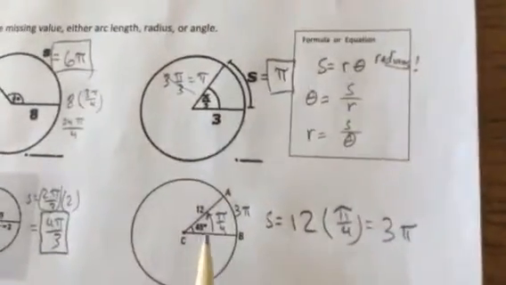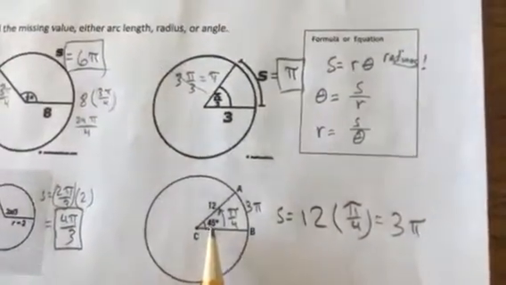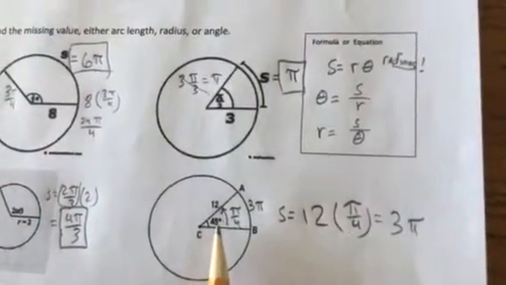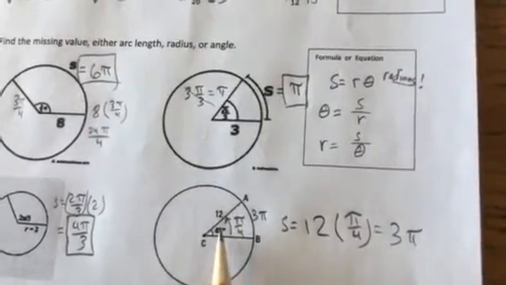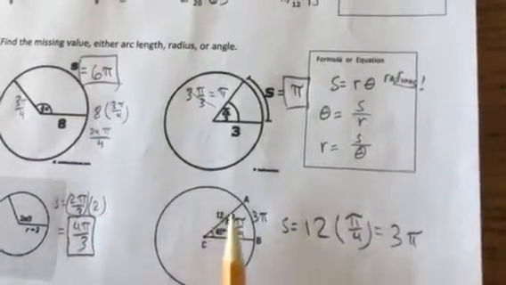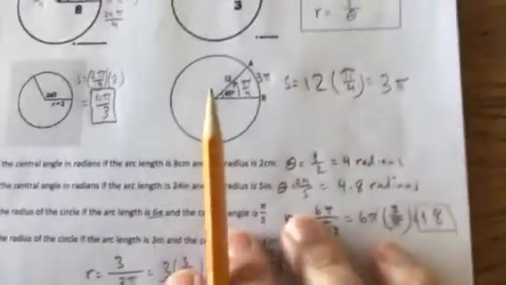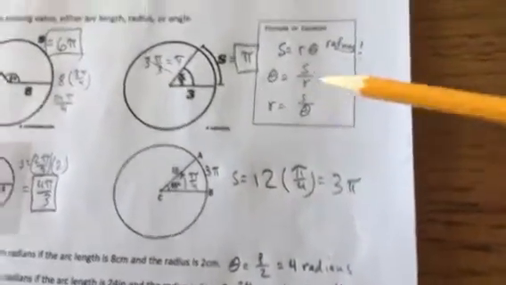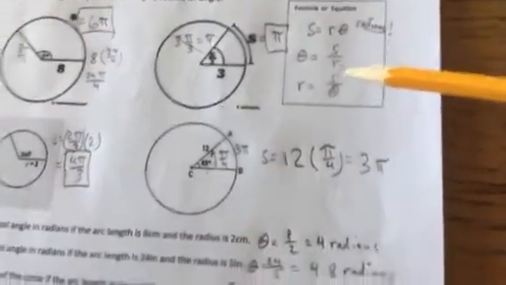Pretty simple. Here is the one that's different because we've got 45 degrees. All right, so our angle is in degrees. You have to use the formula with radians only. So pi over 4 is 45 degrees. So we're going to take our radius times pi over 4, and that gives us 12 pi. The last 4 problems use these other variations on this same equation about arc length, radius, and central angle.